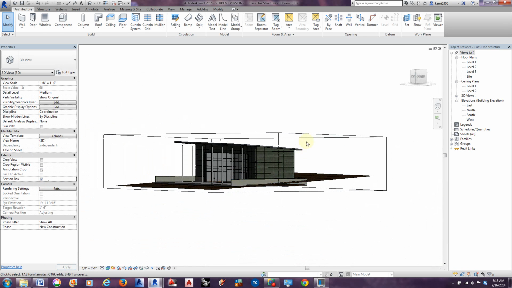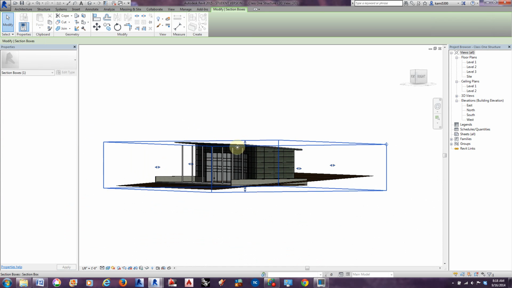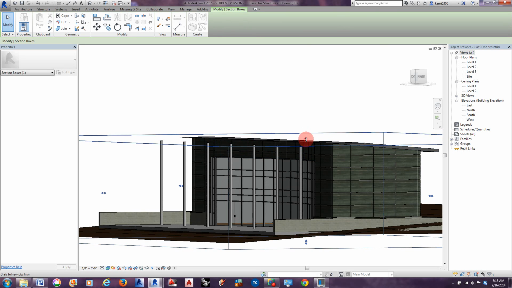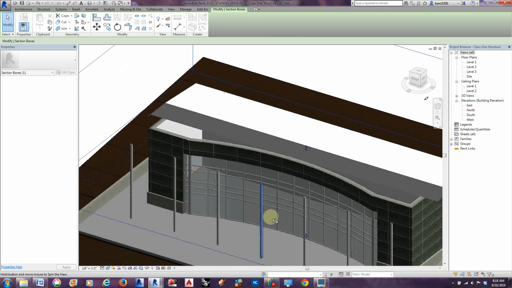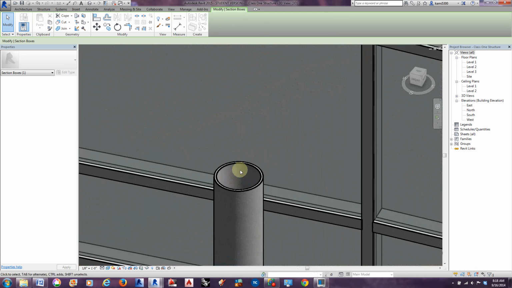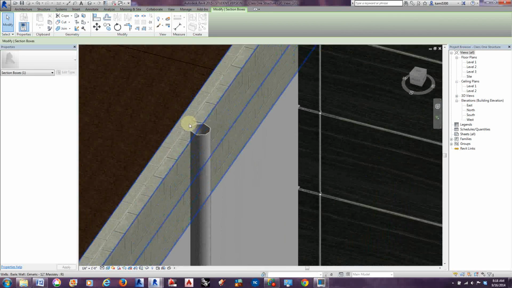And what that allows me to do is start to section off parts of the building so that I can see in 3 dimensions a little bit easier what I want to model or start to use.